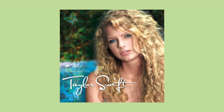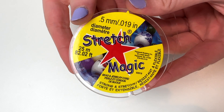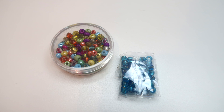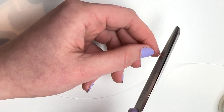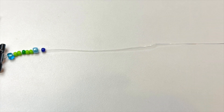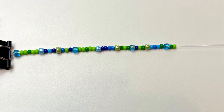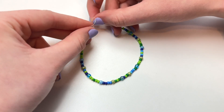The first bracelet I made was inspired by Taylor Swift's debut album. For the main part of the bracelet, I used some 0.5 millimeter stretch magic cord, some 3 millimeter seed beads, and a couple random seed beads that I'm pretty sure were from a craft kit I had as a kid. I just cut a piece of string that was about twice as long as my wrist, and I like to clip a little mini binder clip to my string to hold it. I just strung on my beads super randomly — the only requirement was that the beads had to be blue or green to match the album cover. Once it was long enough, I removed the binder clip and tied about six knots in my string.